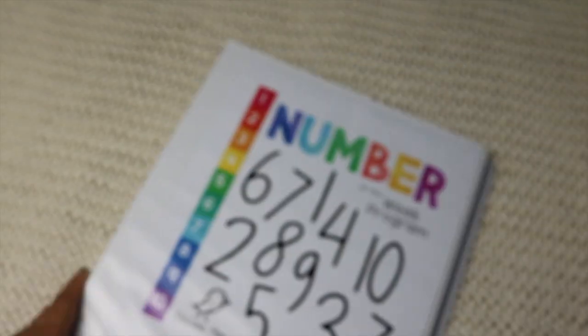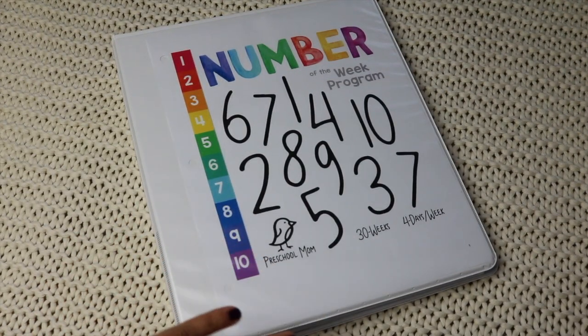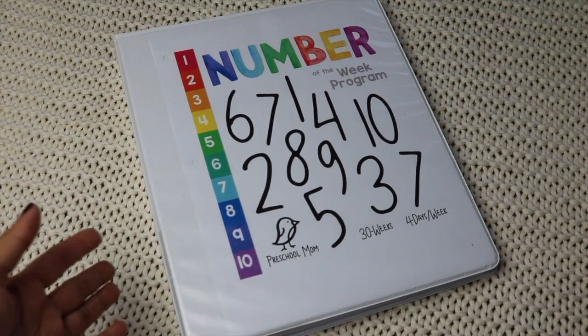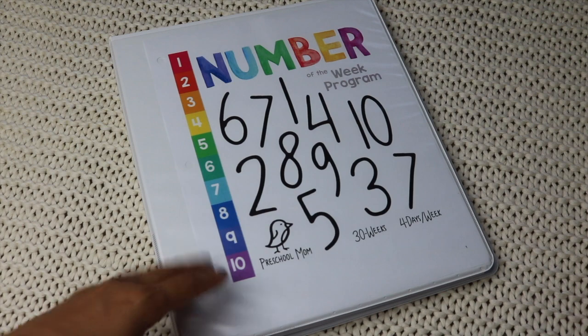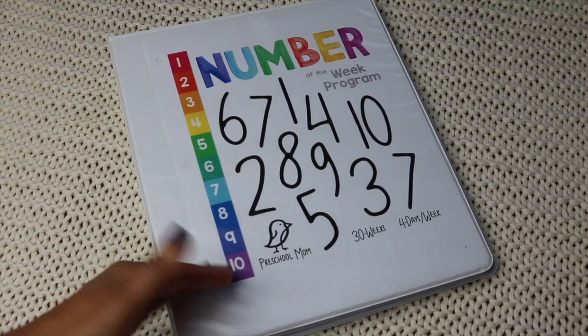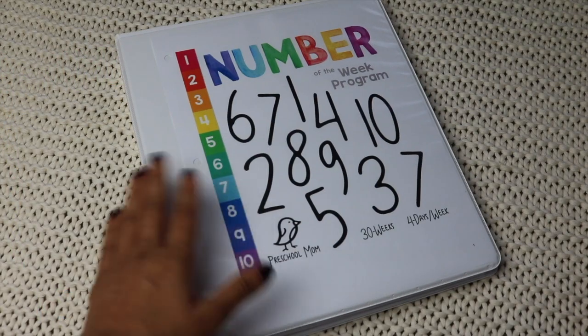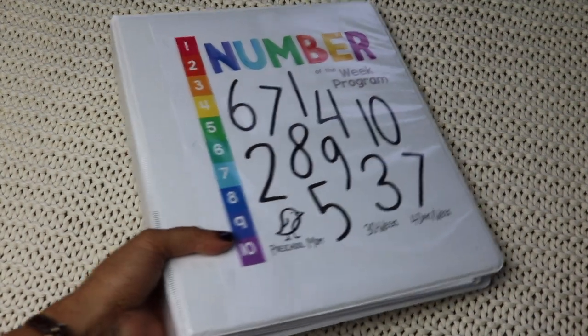And that is their number of the week curriculum, and I think it's just a really nicely put together curricula that will definitely give your kids practice in the numbers 0 through 30. It's a really gentle program. I like that it builds on the same activities so that kids can get really used to the format. They know what to expect. It can even be a really nice morning work program because your child by the 3rd or 4th week should know how to do these pages, and they'll develop that self-confidence as they go along. So again, another great program from the Crafty Classroom.